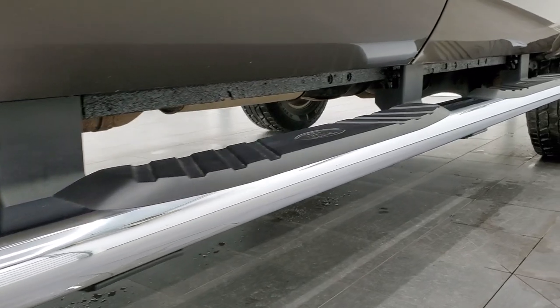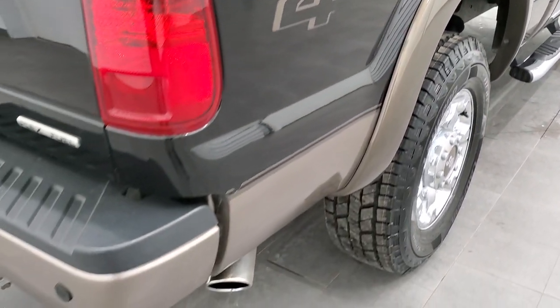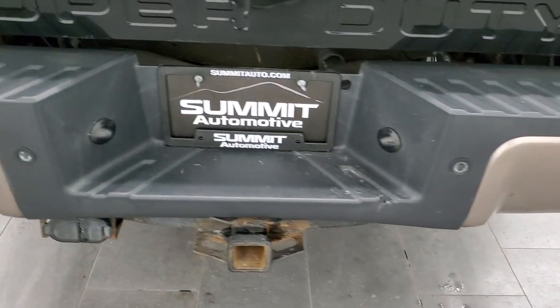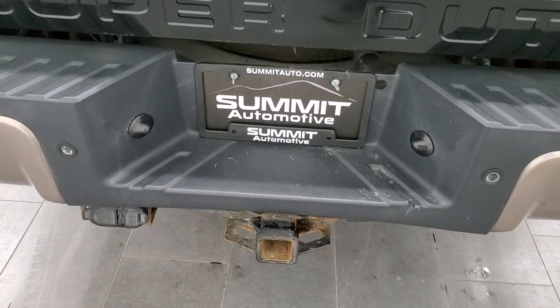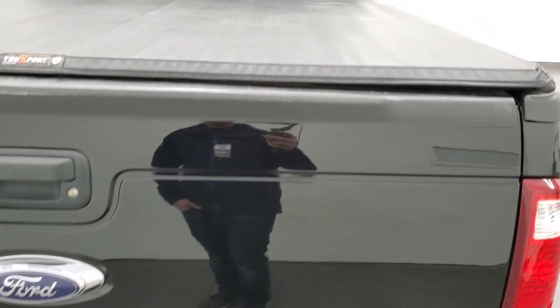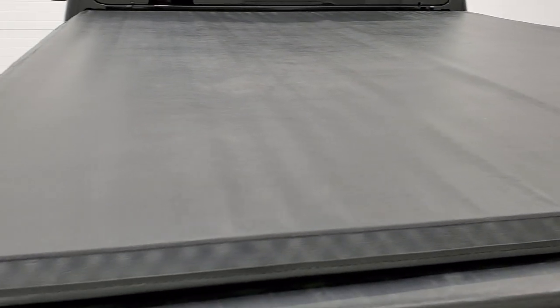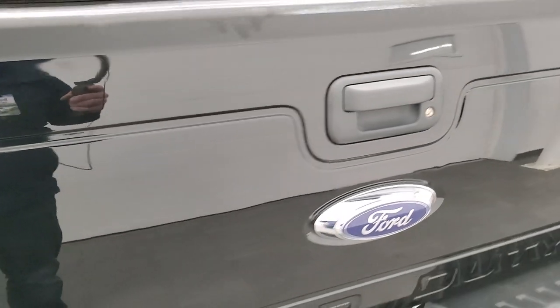Cab corners and lower rockers don't look too bad either. You do get the chrome-tipped exhaust. Coming around the back — rear bumper is in nice shape. Has the backup parking sensors. Full towing package which includes a receiver hitch, 4-pin and 7-pin wiring. The tailgate is in excellent shape as well; didn't see any major dents or dings. It does come with a Truxedo soft tonneau cover — didn't see any rips or tears. And it does have a bed mat, Rough Country all-weather floor mats, and a drop-in rugged liner.